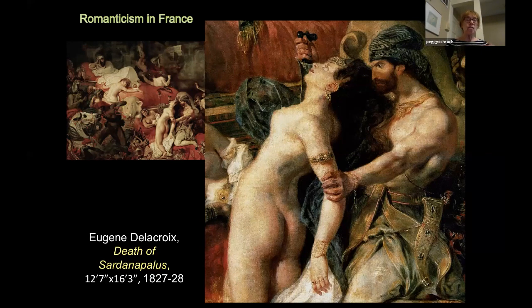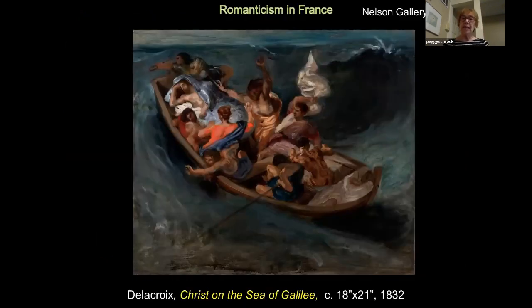So Delacroix is sort of archetypal as a romantic painter, but is not the only type of painter. There is a small Delacroix in the Nelson Gallery. This is in the Nelson Gallery. It's one of about three different small paintings he did of this scene, Christ on the Sea of Galilee. Ships in a storm on the sea is probably one of the most popular subjects of the entire 19th century. There are thousands of paintings of ships on the sea in storms because it was simply happening a lot. The merchant fleets were out everywhere around the world at this time.